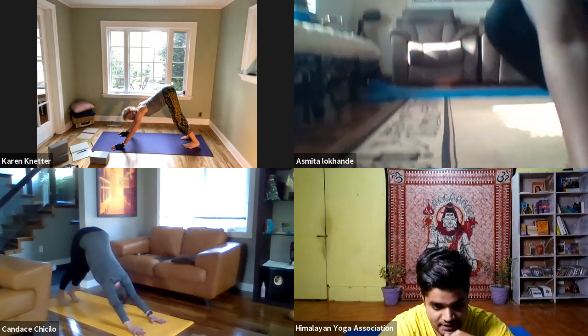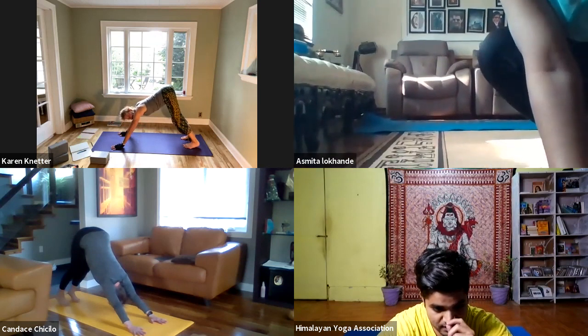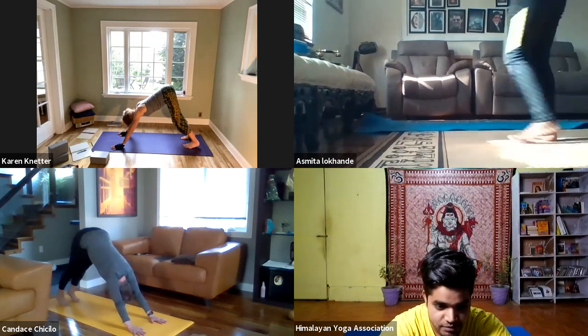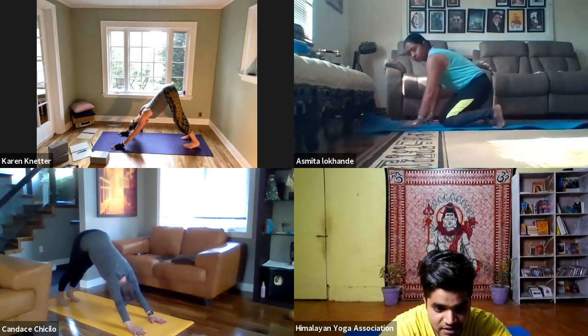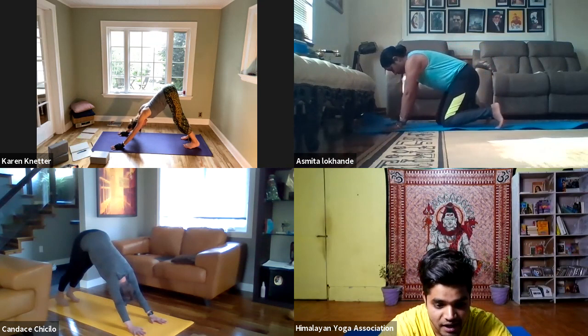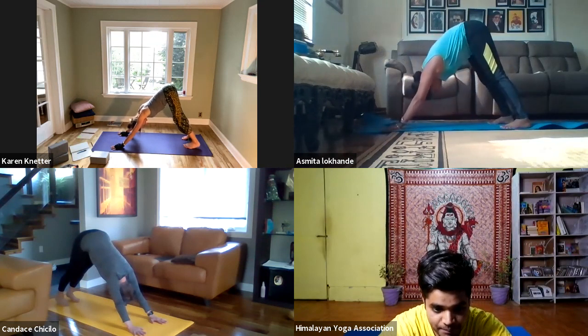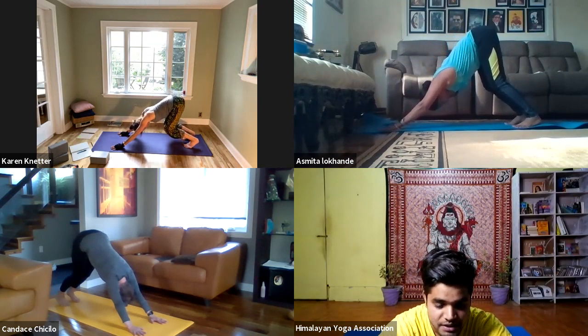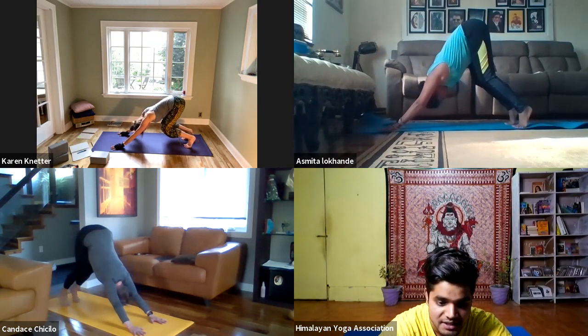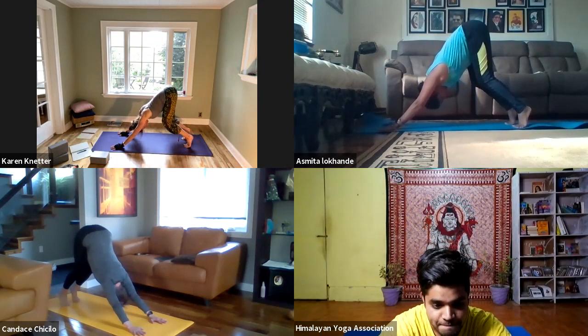Is that different from mountain? Yes. Let me tell you. In the downward facing dog, your spine should be extended forward. That means you're going to lower your chest, slide down, bend your knees, and heels up, heels high, and then hips also up towards the ceiling. So this is going to be a downward facing dog.